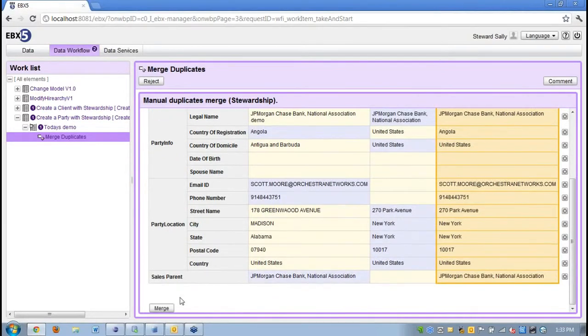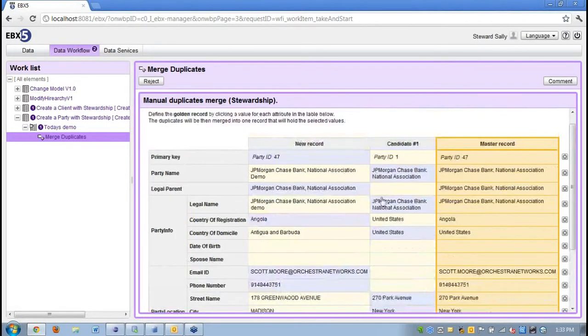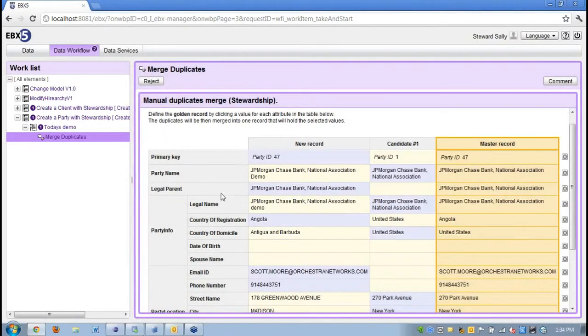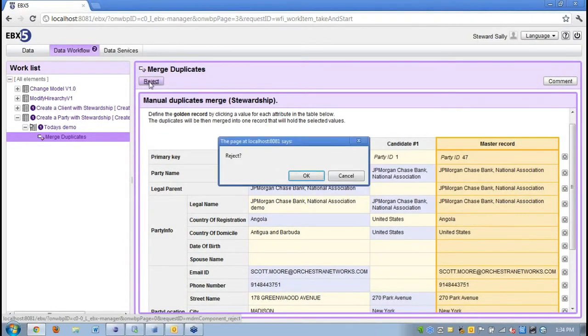At the end, if she chooses the merge button, she'll be presented with dependencies that are linked to the entities that are being merged, and a choice of does she want these dependencies to be linked to the new merged record, or should they not be linked and handled separately. But in this case for the demo, there is no real duplicate. This is actually a unique new entity, so she's going to say no duplicates and decide to just reject the duplicate altogether because this is a unique entity.